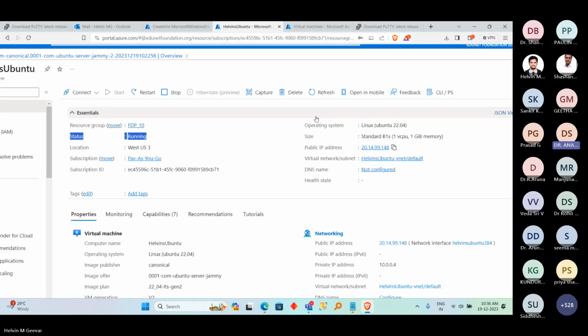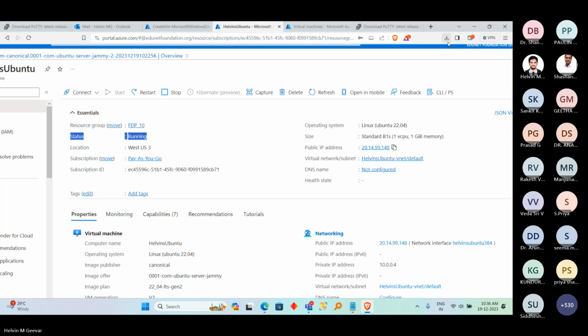My validation is showing failed actually. Just read the details, ma'am. Okay, see what error is coming and try to rectify it. They are self-explaining errors. Sometimes the region you have to change, sometimes the size you have to change. Just read the error, go back to basic settings, modify it, and try again.